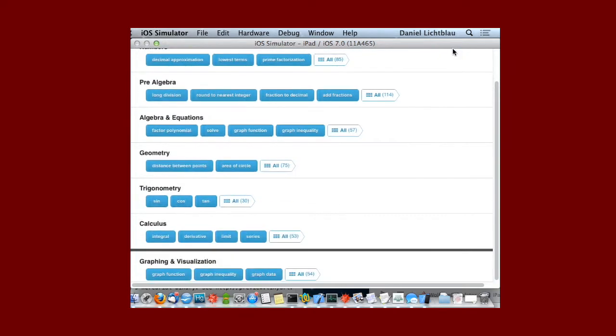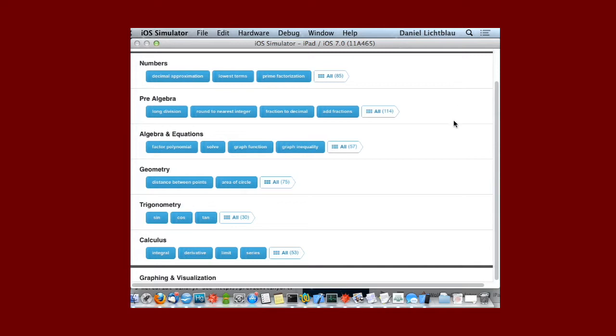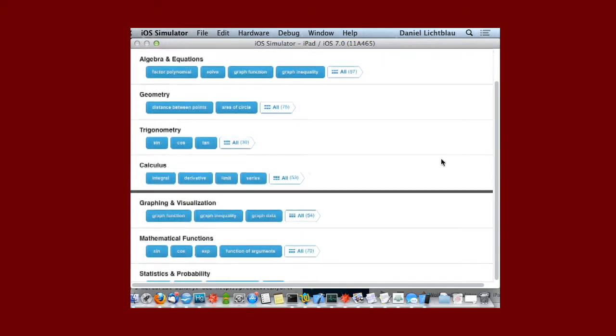So numbers is a broad category, a coverall, but as far as academic levels go, this starts with pre-algebra, algebra. The algebra and equation category spans more than one level. It's meant to be algebra and what we often call algebra 2 or pre-calculus. Then there's geometry, there's trig, which is another aspect of pre-calculus.